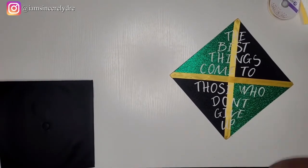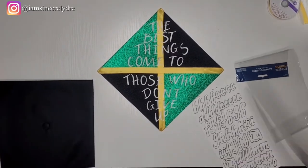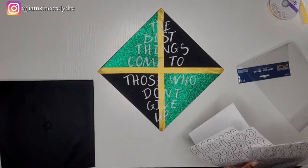Okay, so now I've figured out that this is kind of how I like it to look. The only thing that I added after this was just the little apostrophe in between the N and the T, because grammar.